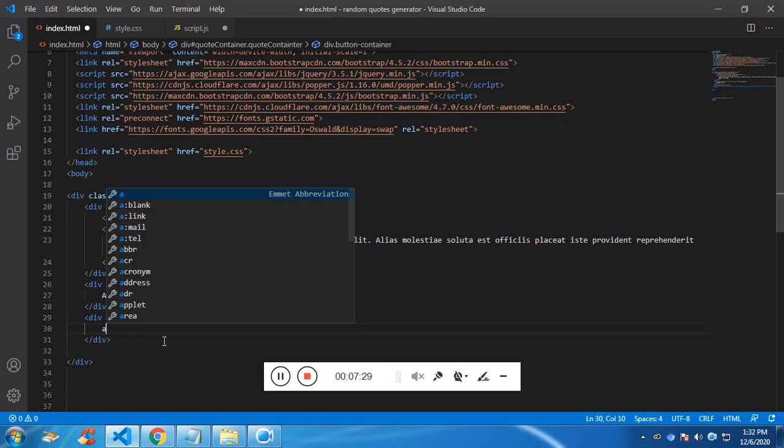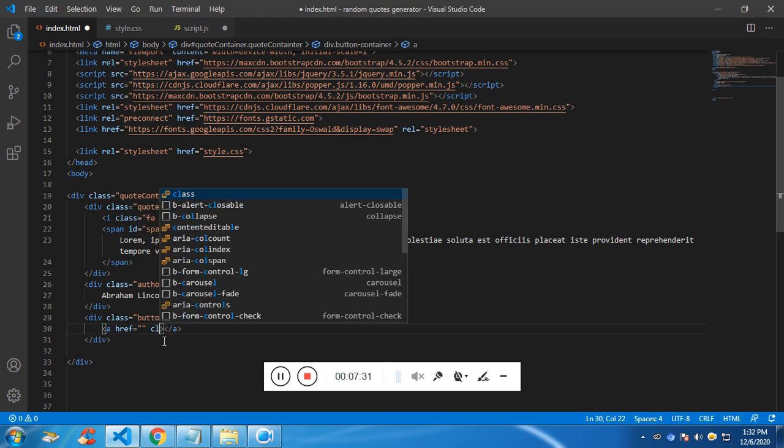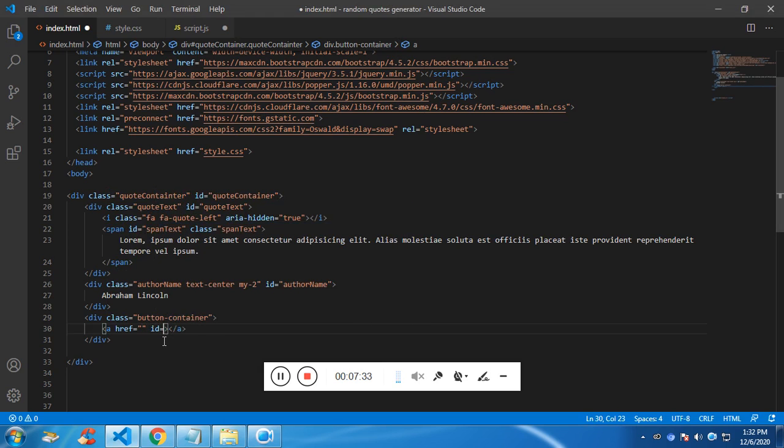So let's have a link tag with a class, let's say ID, and inside the anchor tag we'll paste it, and after that we'll have a button with ID new quote, and since we are in Bootstrap, we can use the Bootstrap class.